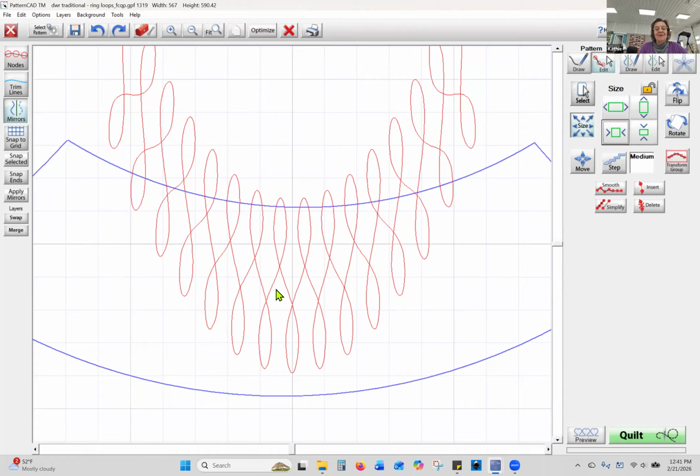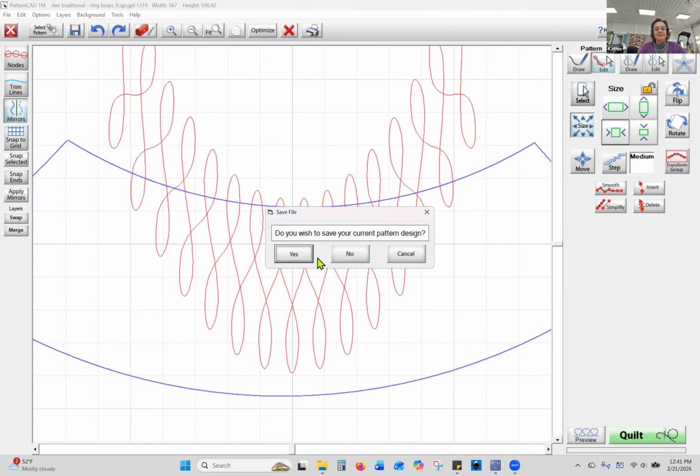Now, what I did, since this is not a very hard pattern, is redraw one that is exactly the same, and I'm going to be placing that one, but I would like to not have to do that. If I was going to do something way more complicated than this, I would be very disappointed because it would take a lot of time to redraw it. So I just thought I'd share that with you, and I hope this helps somebody in the future.